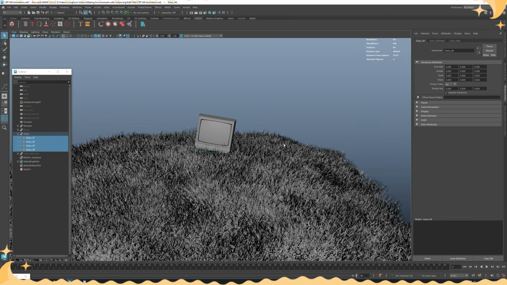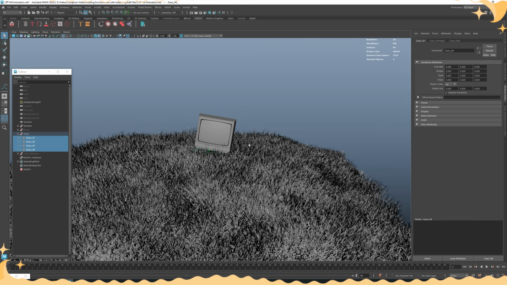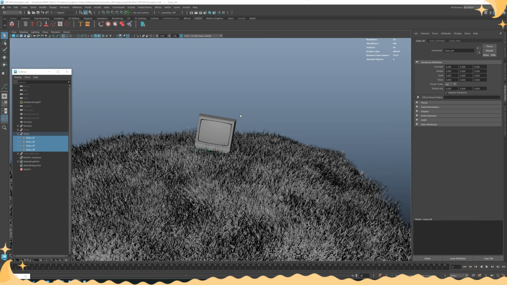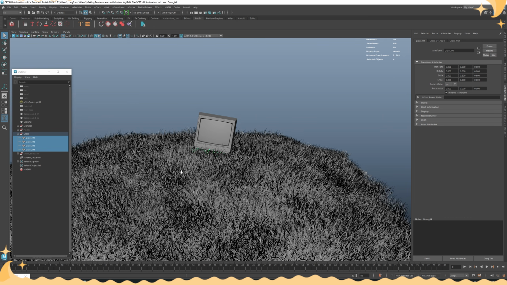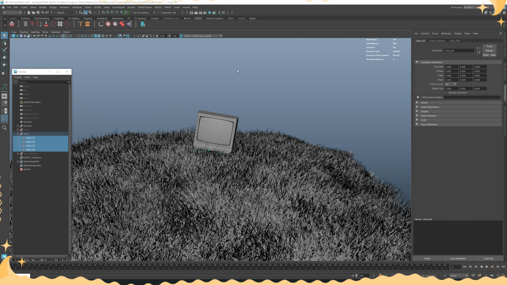If we had 3,000 bits of grass, your computer now has to calculate those 3,000 individual bits of geometry and add that all to the memory, and that adds so much more time when it comes to actually kicking off your renders and modifying things. So referencing can really save you a lot of time there. This does also mean, though, that if you edit the original object, it's going to go ahead and update everything else. And that can be a negative, especially if you want some more uniqueness within your environment.